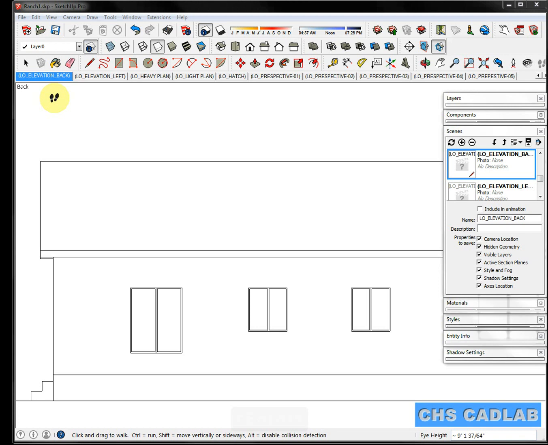Alright, as that's sent into layout, there's a couple things we want to make sure we have in layout. I think we're going to change the size of the paper that we use. I think on our little cabin we just used 11 by 17.